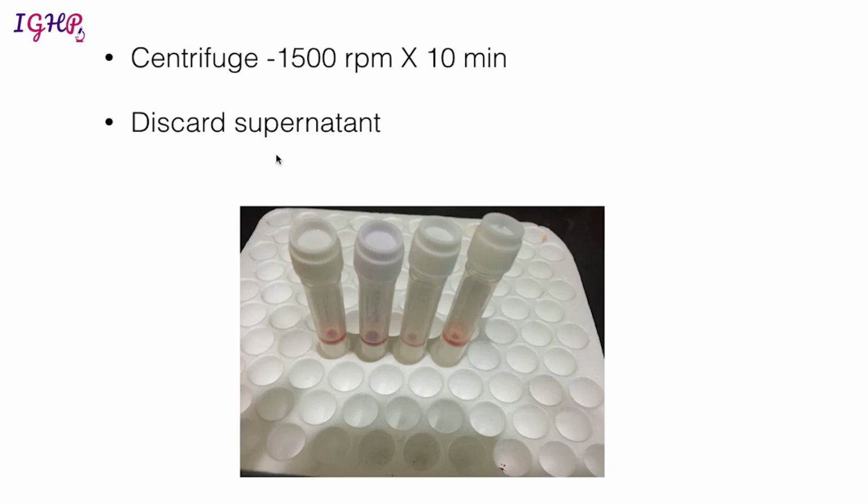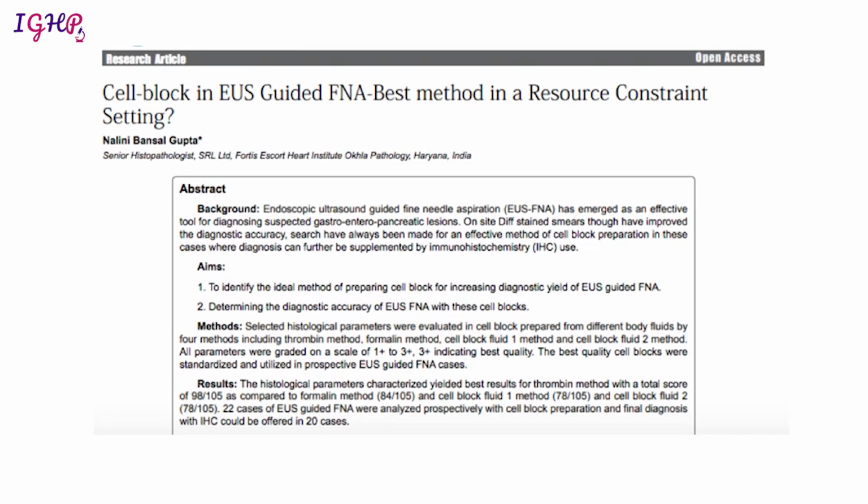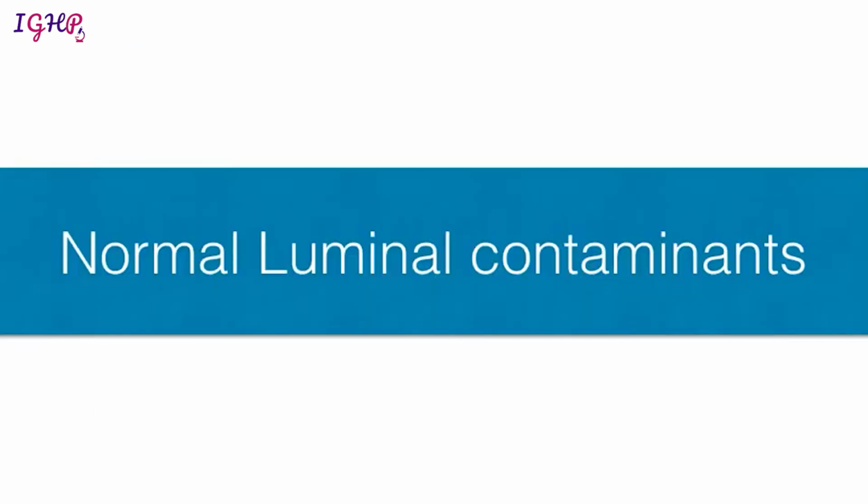Some people are also using 7:1 ratio, that is alcohol to formalin ratio. And there is another technique, that is the thrombosol method, in which to the material that you have collected you add thrombosol, that is called thrombin method, and it is specifically used when you have gotten hemorrhagic fluid if you want to lyse the RBCs. So these are certain different methods that can be used for making cell block, but the commonly used method is you just put 10% formalin and then you process it as a routine sample.